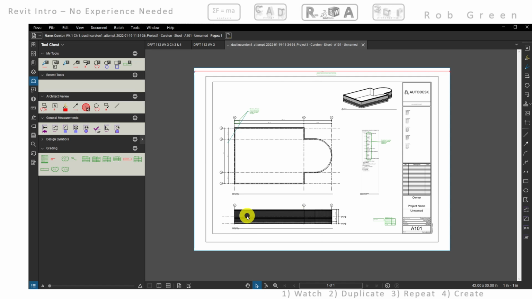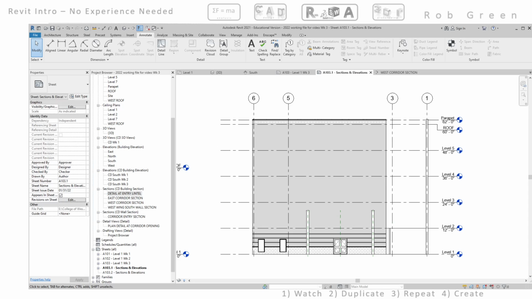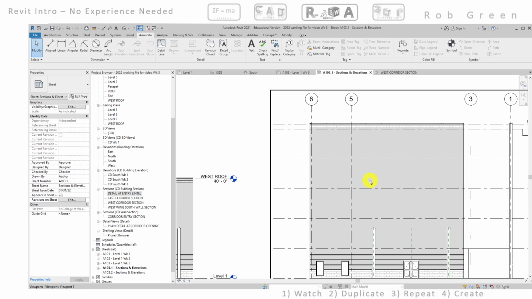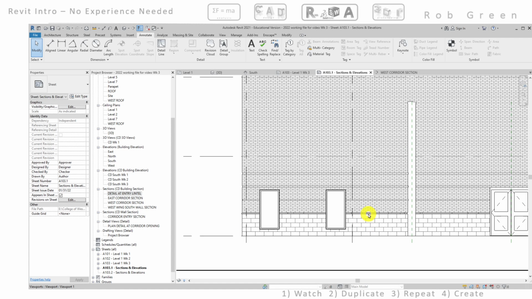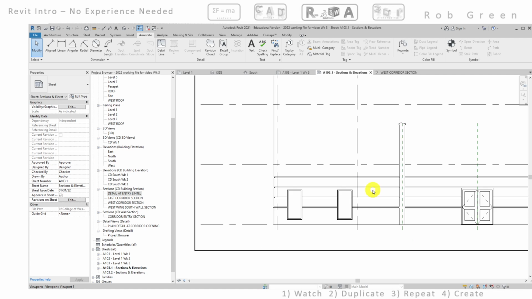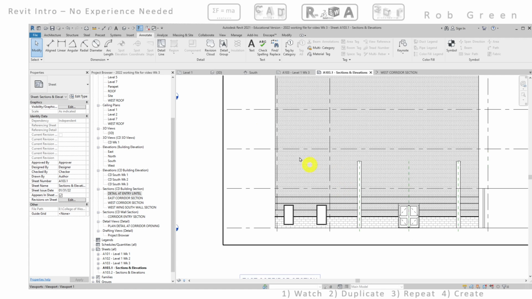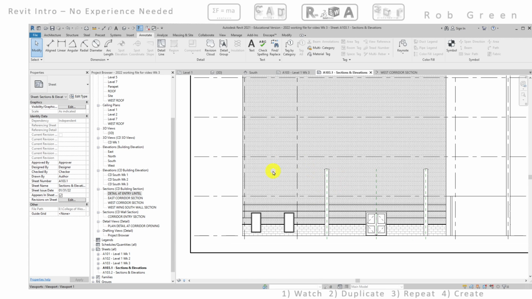exterior walls. So how do we show that in a way that we keep clarity and don't end up printing out this ridiculous, just big, thick black box? So here's how we do that. We want the brick, the CMU, and any of these things to do with these exterior walls in our project, we want them to fade into the background. And when you want things to fade into the background and your drawing is in black and white, you make those things gray. So we're going to do that.